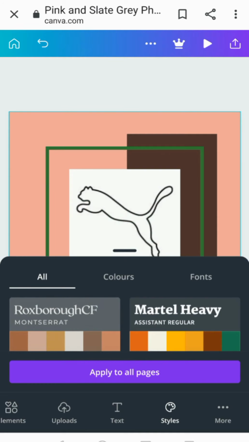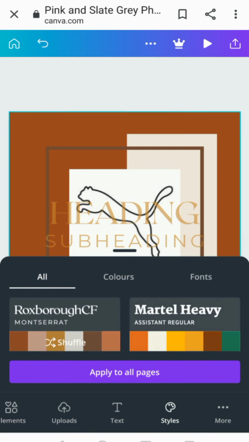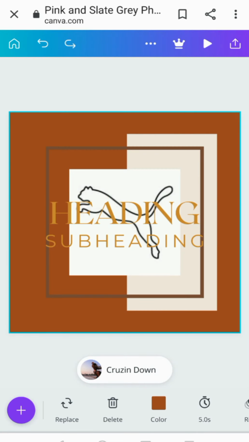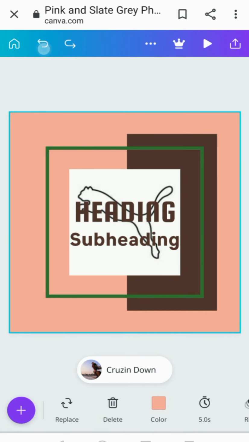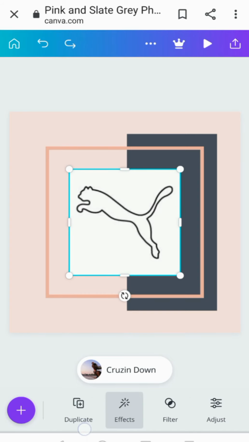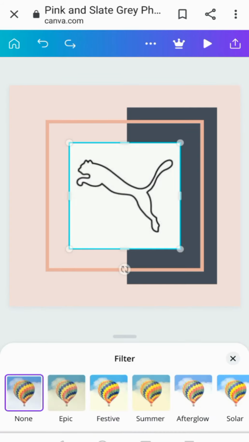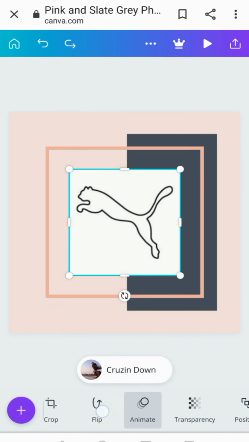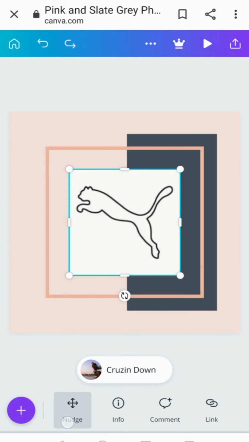Here there are many formats. And here you can choose effects for your photo, transparency and everything.